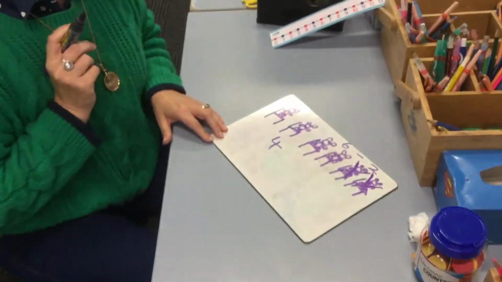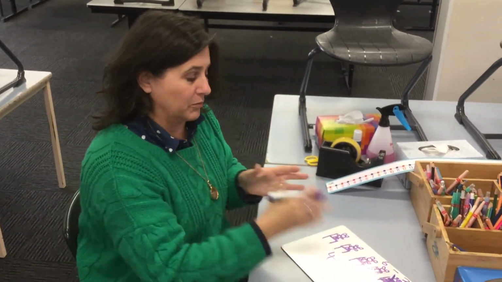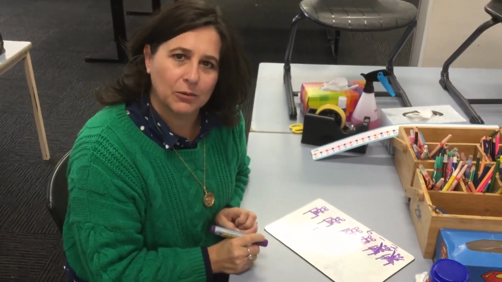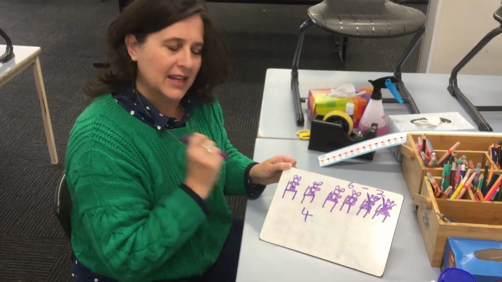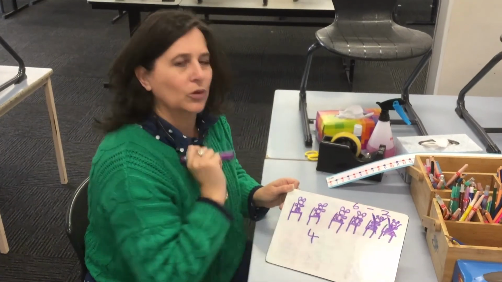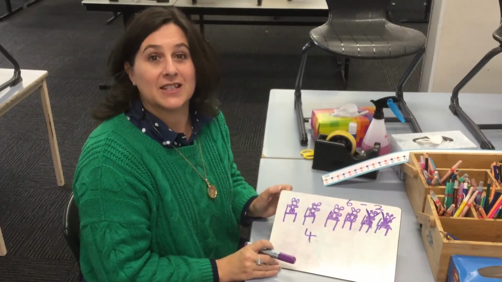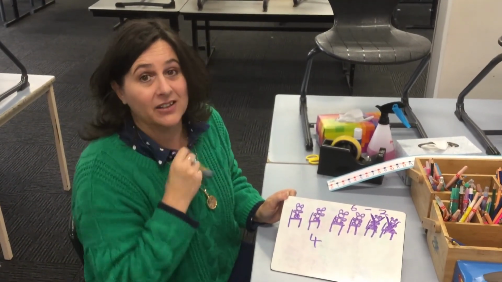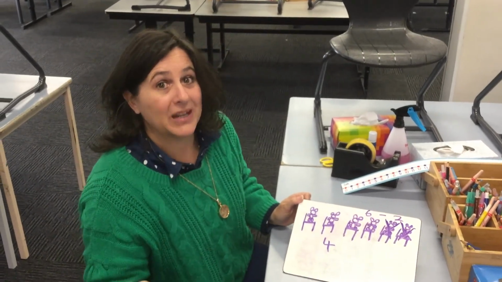All right, Preps, I'd like you to, maybe you could do your own bear chair train or you could do a bear something else in a row, and you could practice your subtraction or your takeaway. But have a go in your maths books as well, like I did. I did my chairs, then I drew on my bears, and then I crossed out the ones that I was taking away. And it's always the smaller number, isn't it, that you're taking away? So have some fun with this. You could maybe do 3 different sets of bears on chairs. And again, for a challenge, try some teen numbers. You could do 12 or 13 bears on chairs.